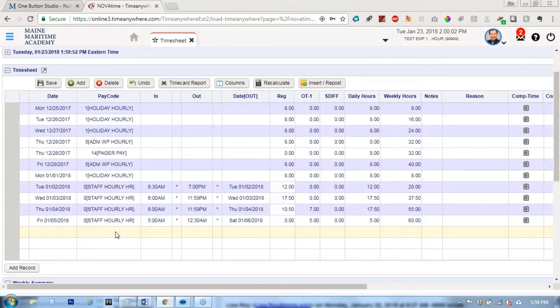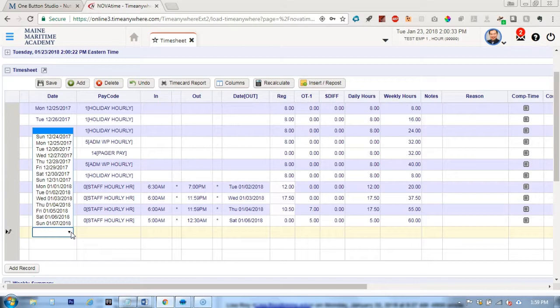So in that example, let's say somebody was called in 2 hours before their regularly scheduled time. Let's say it's on Thursday, and their normal schedule is 6 a.m. to 2:30 p.m. But they came in at 4 a.m. in this example.